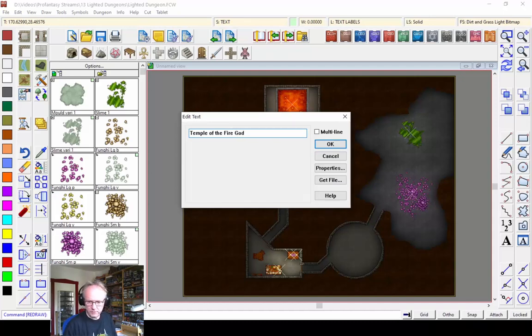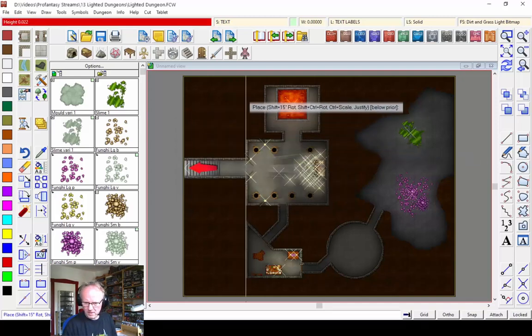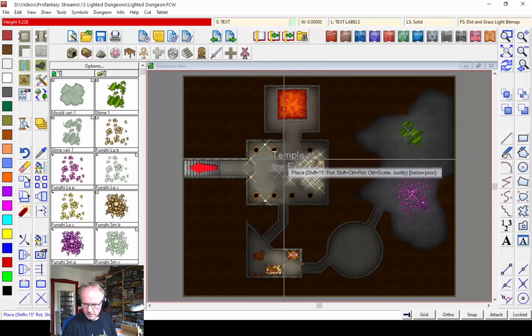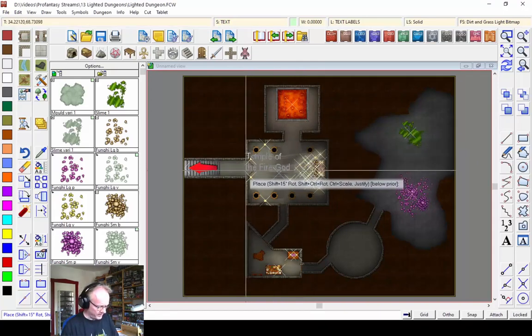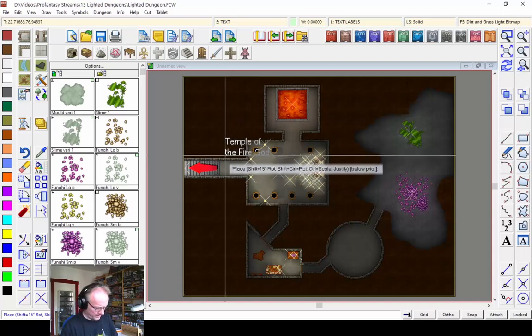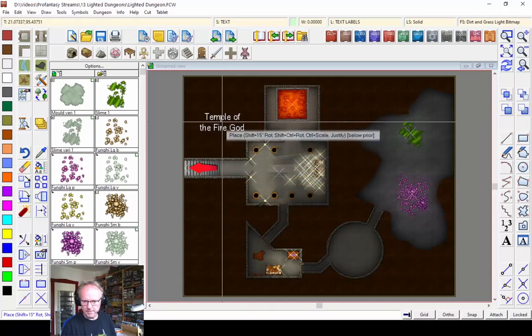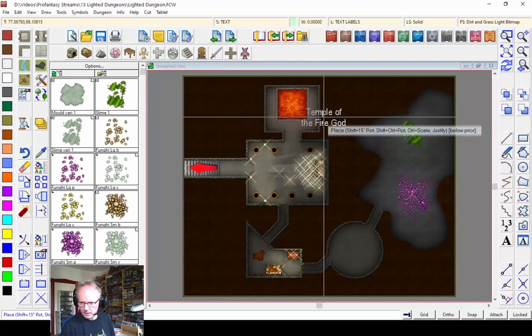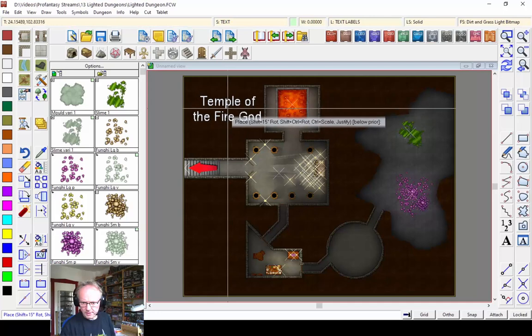Nice for the lava. Scale the size. Oh, actually should have set some nice font, but we can always do that later. Center. I'm using the keys to align the text for C for center and M for middle. Let's place this here.